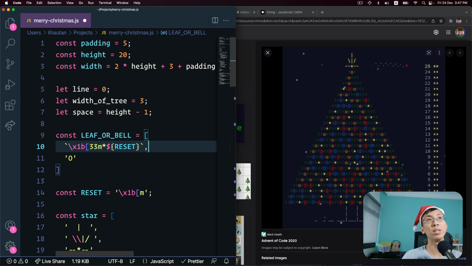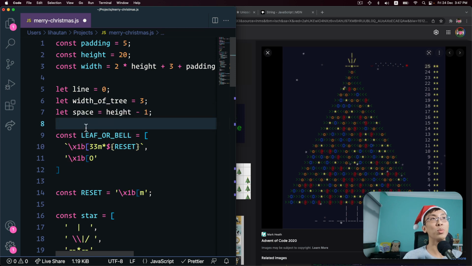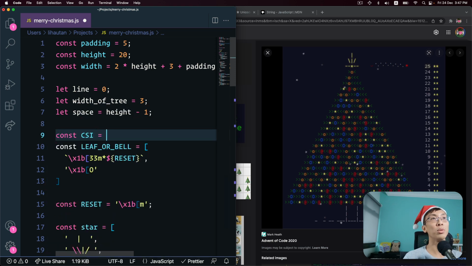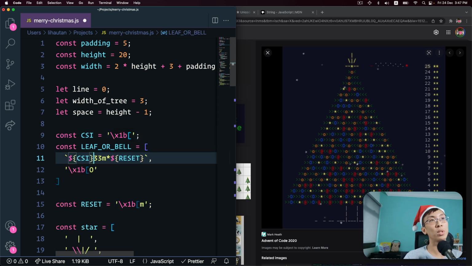If this is what you fancy, you can do this as well. \x1b open, and if you find that repeating this, you don't like doing this, you can make it a variable as well, like the CSI equals to this. It's up to your fancy. Okay, so since we're doing this, we do this. Now we have the reset.